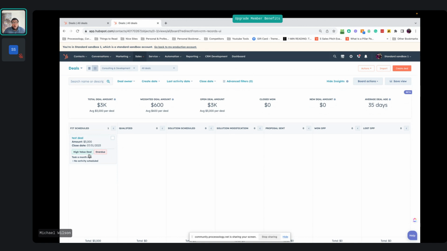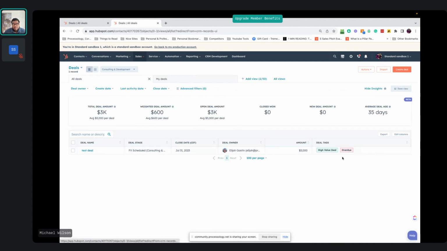You can create a priority of being very high if it has a certain deal amount, plus it has, let's say, 2 or more contacts and the deal amount is over a certain amount. These are things that you would want to consider when building your tags. Like, does that make the most sense for your organization, right? But the goal behind these tags is they allow you from the board view or from your list view, if you have it in your list here, so you can see we have deal tags here, to quickly understand where a deal is sitting.